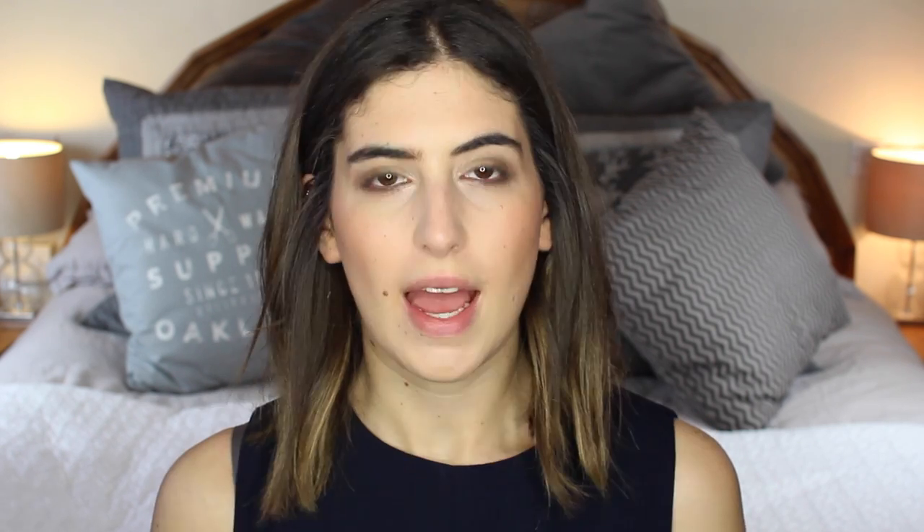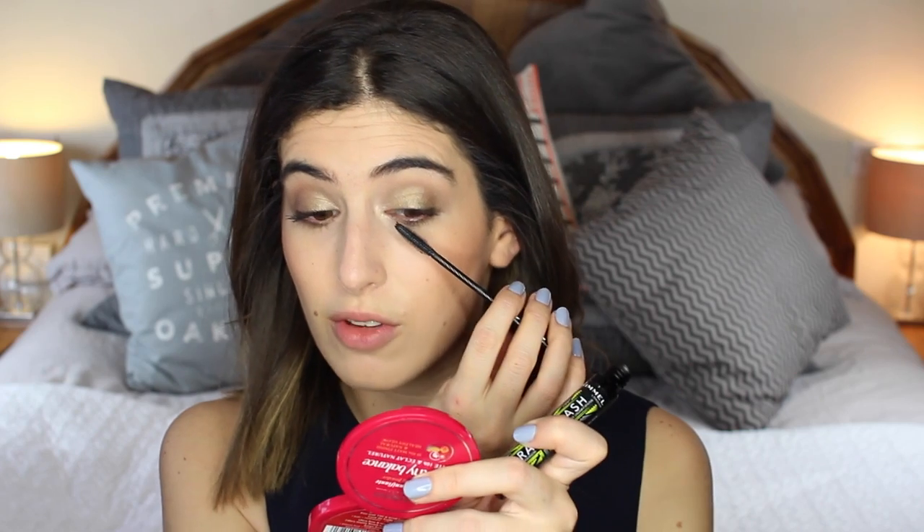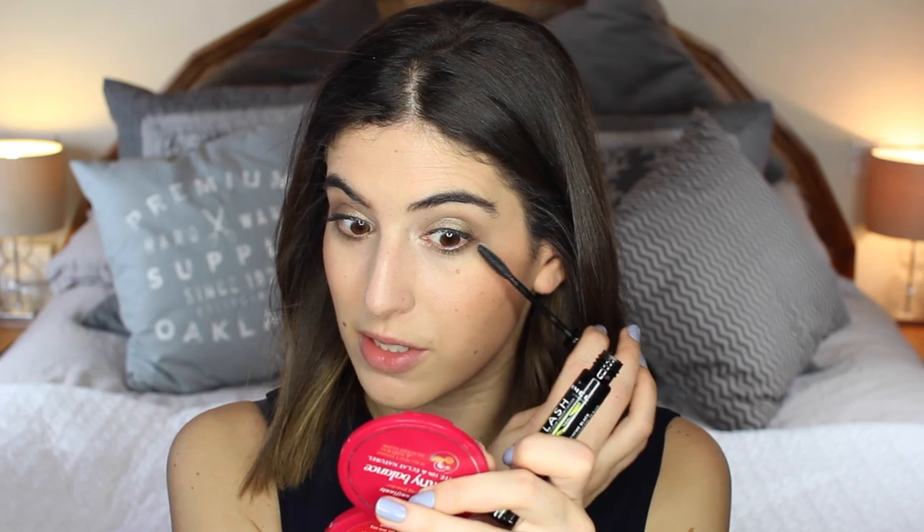I'm just going to curl my lashes quickly, and then for mascara I'm going to use the Rimmel Extra 3D Lash. I recently picked this up and I really like it. It's quite similar to the Benefit Roller Lash — it doesn't give me a huge amount of volume but it gives nice separated lashes with a lot of length. This isn't a heavy makeup look, so natural lashes are fine with me. I think this is actually quite a good dupe for the Benefit one. The little plastic brush really grips the lash. I'm just stroking it through the lashes from roots to tip — oh no, I hate when that happens! I think the best way to avoid that is to take off the mascara on the tip of the brush, but that was completely my fault. Okay, eyes are done.